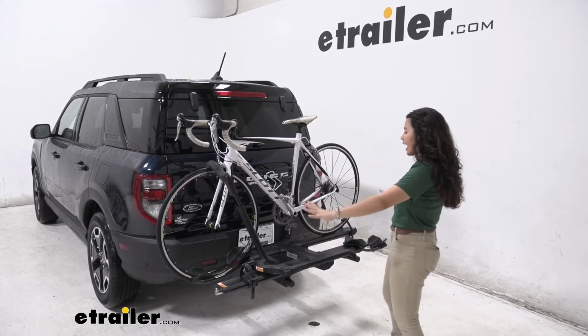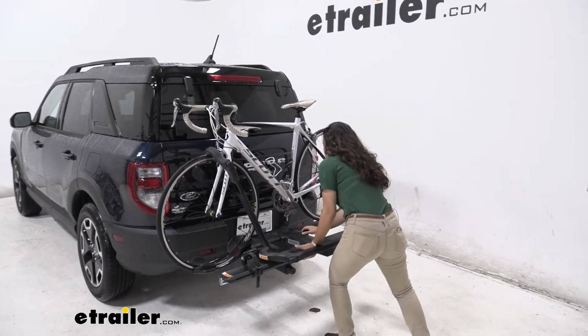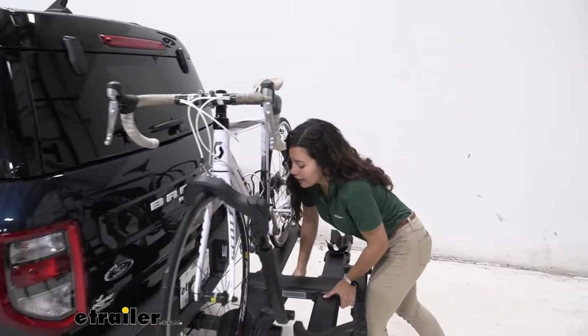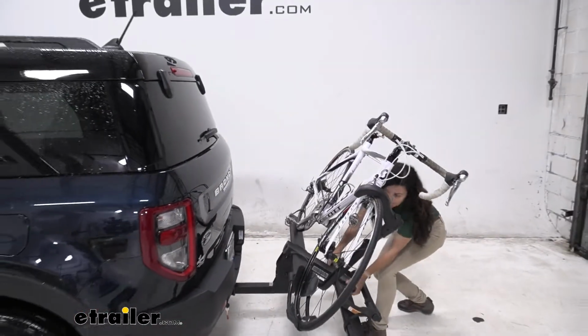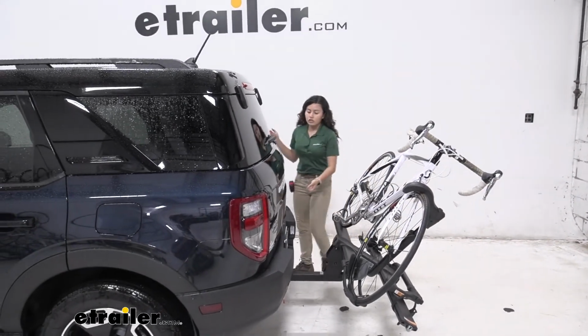Now let's take a look at how this bike rack works. One of its features is that it can tilt away. To do so, you're going to have to pull this lever and then tilt down on the bike rack just like that. And you'll want to tilt it down if you want to access your trunk.